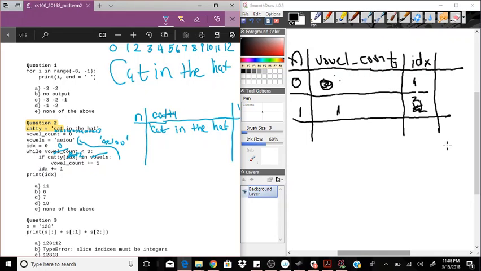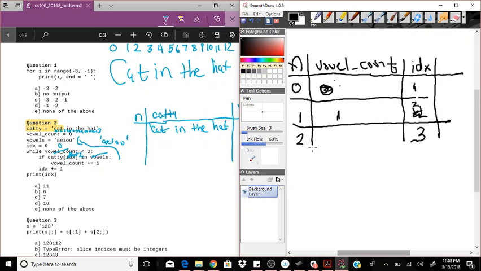IDX plus equals 1, so now IDX is 3. That was turn 2. Now we're on turn 3.